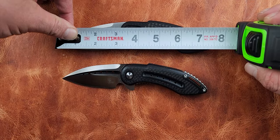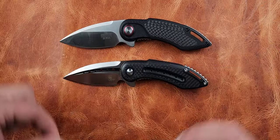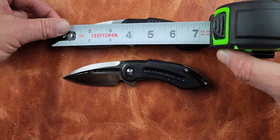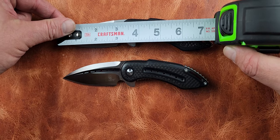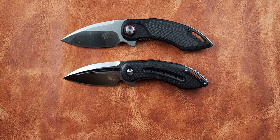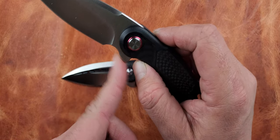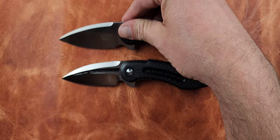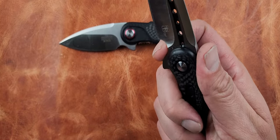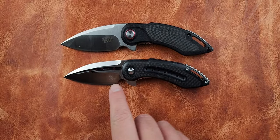So we've got a seven-and-a-half inch knife here and a seven inch knife there — so a three-inch blade versus three and an eighth on this one. The cutting edge is very similar. This one does have a little bit wider forward finger choil, which works out well because if you've got larger hands, the choil on the Steelcraft is quite tight.